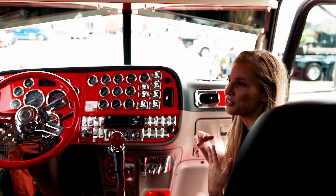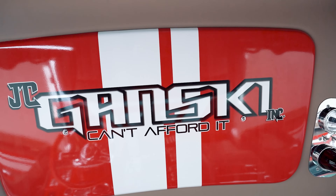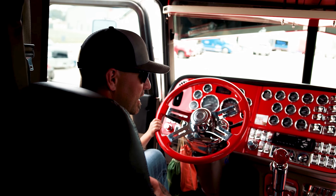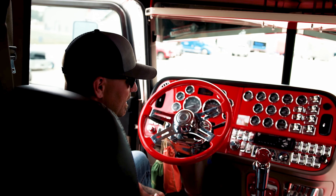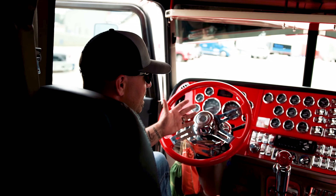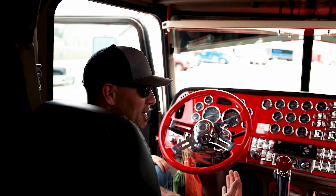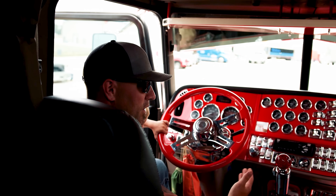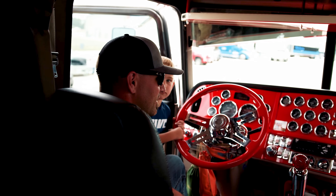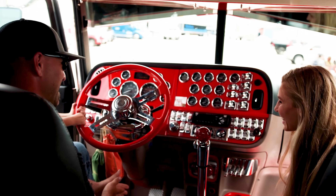That's incredible. And I see that you've named the rig. Would you like to talk a little bit about that? Well, the truck's called Can't Afford It. The reason behind that was through my younger years, when I first started to make money as a kid or young adult, whether it was friends or family, my saying was 'I can't afford it' because I would rather save my money than blow it on a vacation with friends. I was just very, very tight with my money when I was younger. And when this truck was finished, it was kind of like, yeah, I can't afford it.